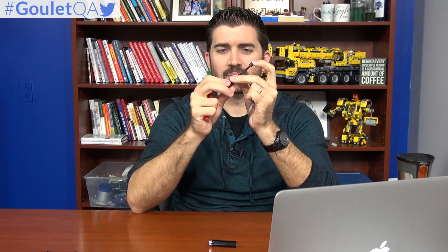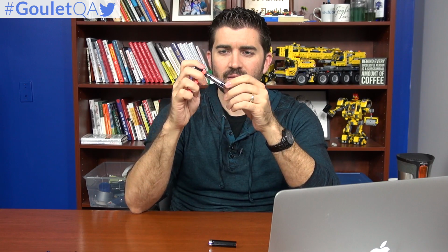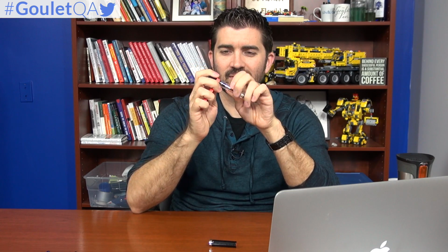Okay, I know what I need to do to intentionally screw it up. Okay, I think that'll do it. I'll do it one more time just for good measure. So essentially what I'm doing is I'm putting the thread back in the wrong place so that it's not going to mate up properly. And this is normally very easy to do. I normally don't get it like first shot like this. Okay, so here we go.